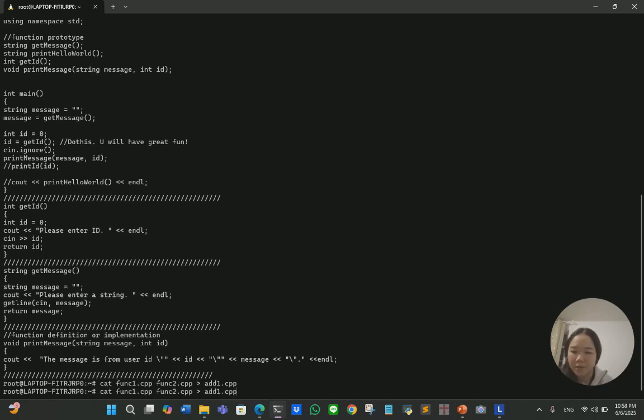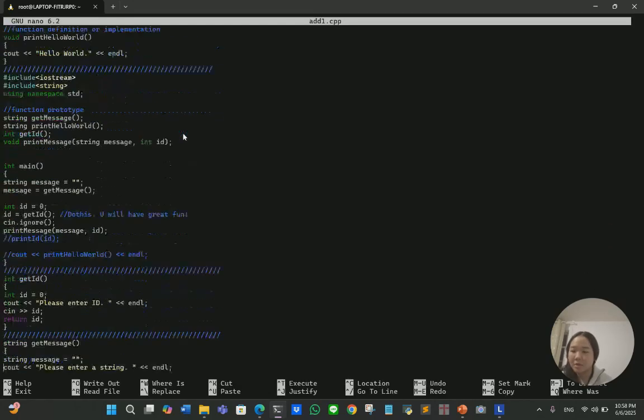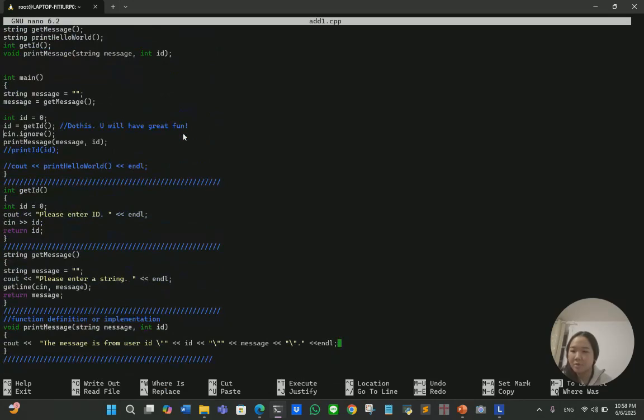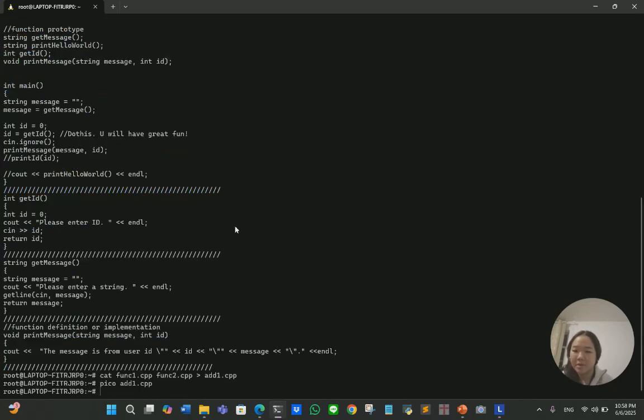Okay, so then I go to the file called add1.cpp. So this is how the combination of the two files looks in the file called add1.cpp, right? So I go to the directory.